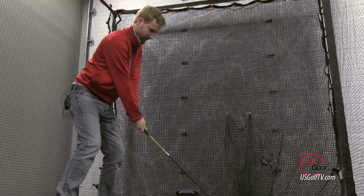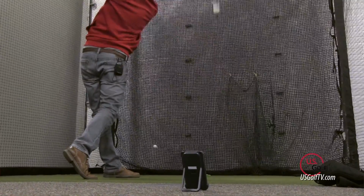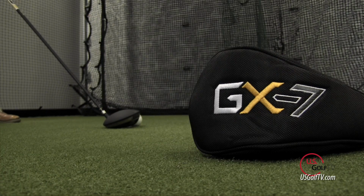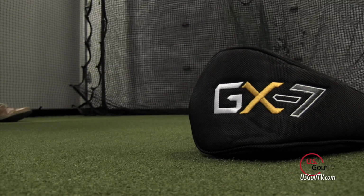So we actually went back and took a couple of shots back here. We hit it on our swing caddy too, and we were able to see how this club performed, how it felt, how it sounded. Overall, it's a very versatile club. You're able to do a couple of different things. In other videos you may have seen that we review golf clubs, we always like to talk about the versatility of a golf club. What can you do more than just one thing with it? We noticed that with the GX-7, we were able to hit it off the ground like a 3-wood, and we didn't really have too much of an issue.